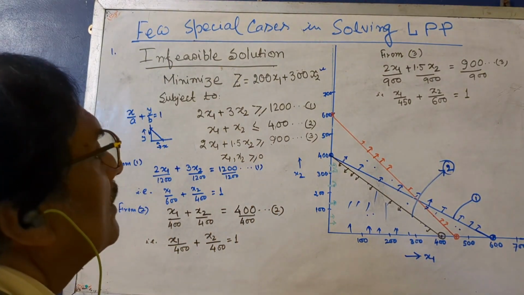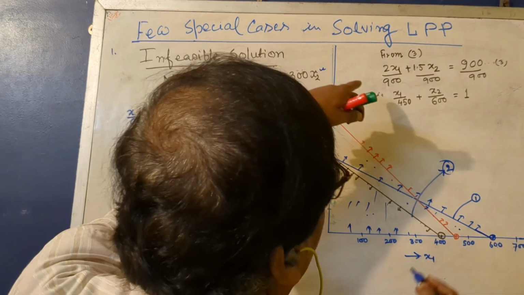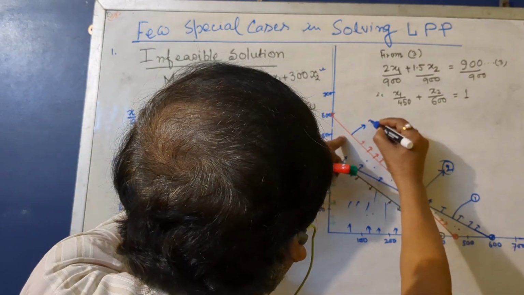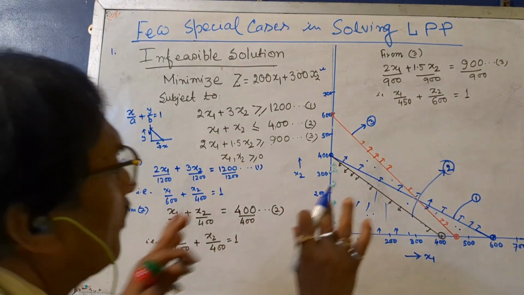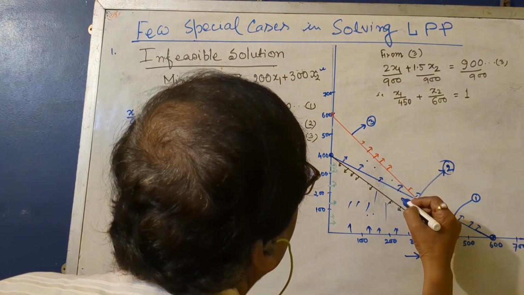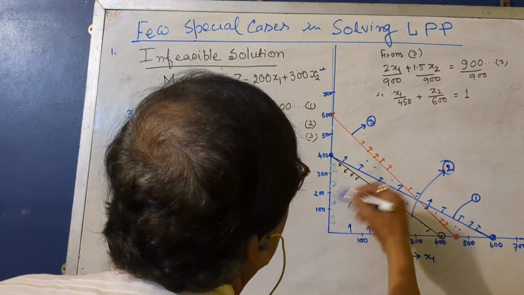और थर्ड कौन सा है? थर्ड है ये 450 एंड 600, एंड दिस इज योर थर्ड कंडीशन. ये प्लॉट करने के बाद ये पता चला कोई कॉमन स्पेस नहीं है. जैसा ये लाइन जो है यहाँ पर नहीं है, सेटिस्फाई नहीं करता है, तो डायरेक्टली इधर है मूवमेंट.